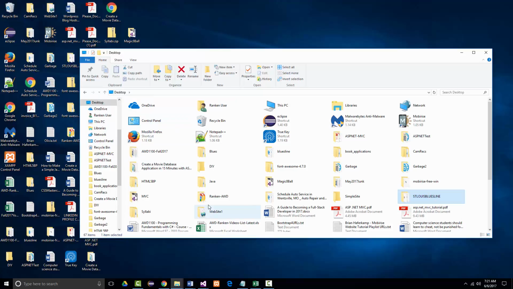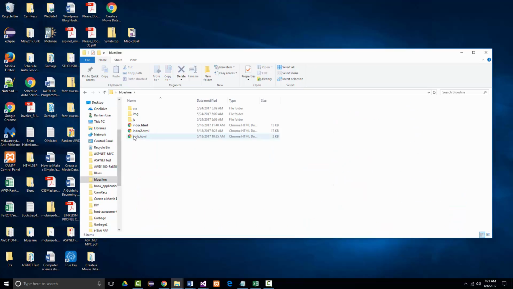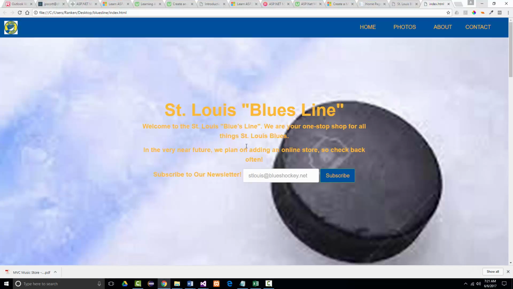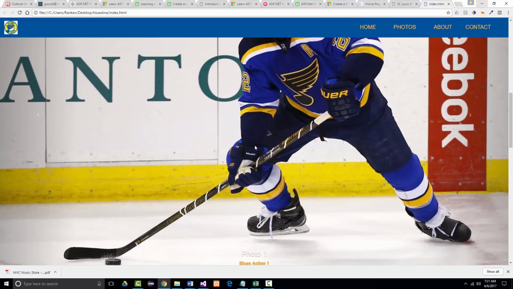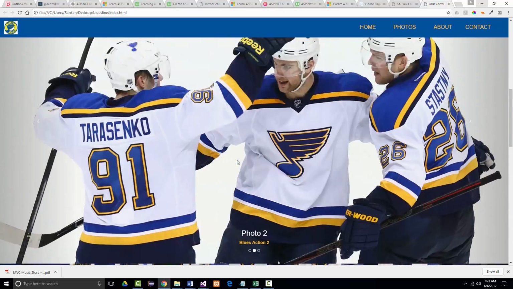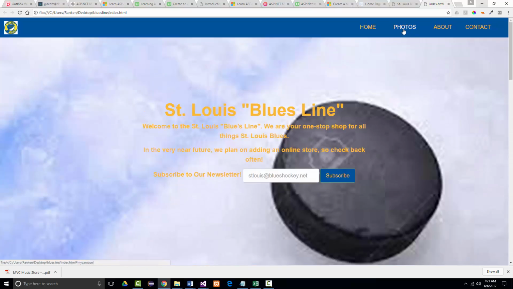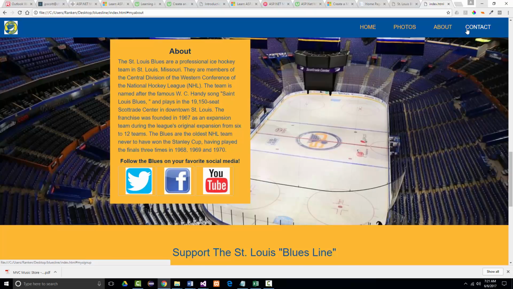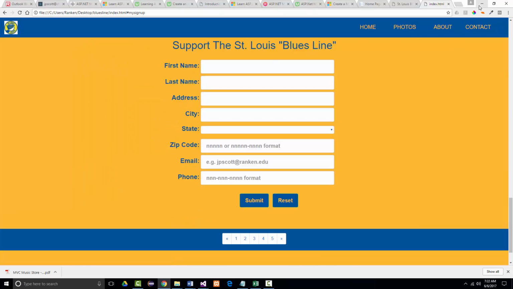All right, and I'm looking for it right now, and unfortunately I can't find the site. And then finally I went back and created the site one last time. And when I created the site one last time, here it is in Bootstrap. Okay? So it's not exactly the same, but it looks pretty similar. And I can jump to different pages that are in here.